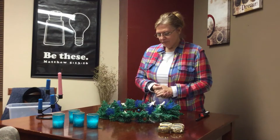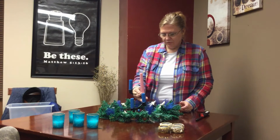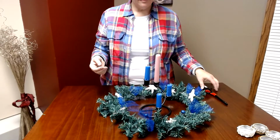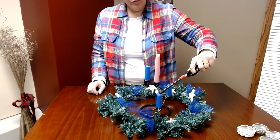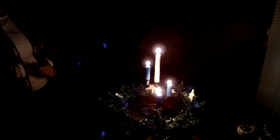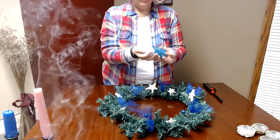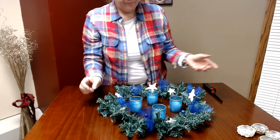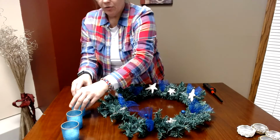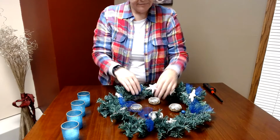All right, we're at the final stage of our wreath. And I just have a couple different samples of candles that you can use. This is pre-purchased and really nice. It lifts things up so you can see that all of the candles are individually lit. And as you know, we light one candle per week. Just as a sample, you can use votives with tea lights in them, and they can just sit in there loosely. You can use the taller tapers if that's what you have at home, or the battery operated candles. These would hold large ones, and again, you can see there's plenty of room inside this size wreath.